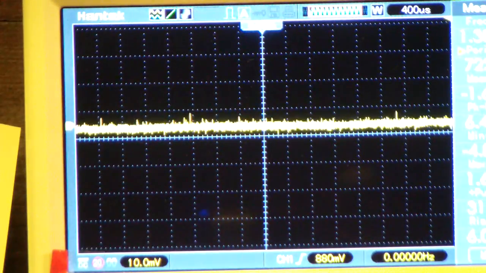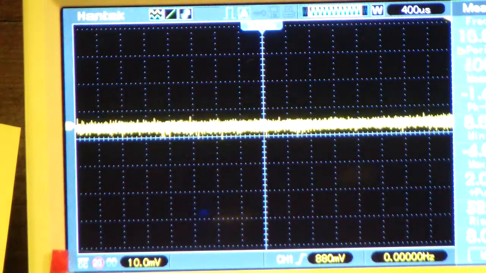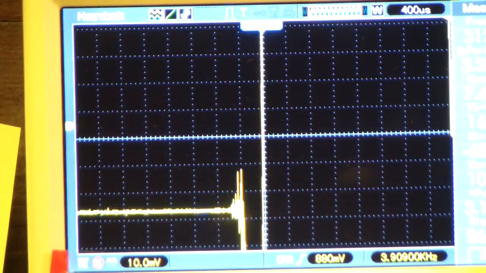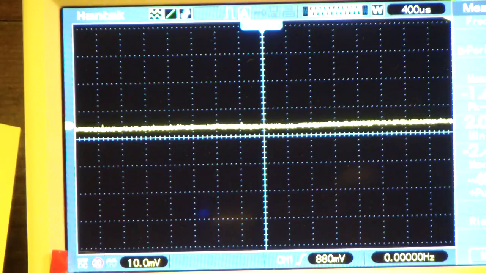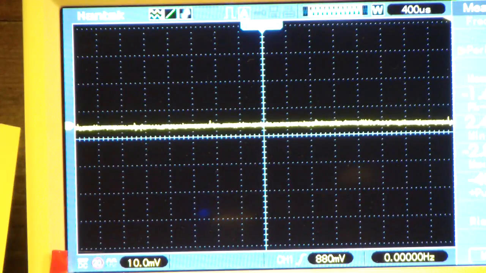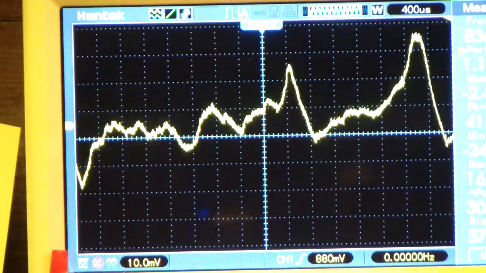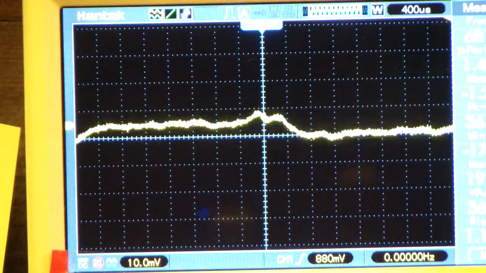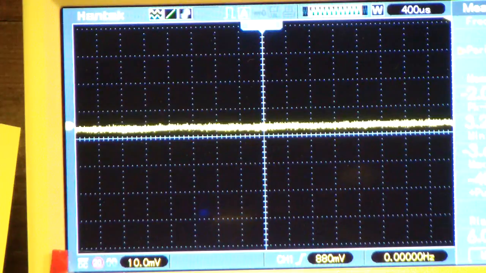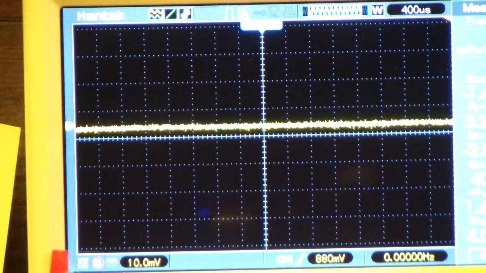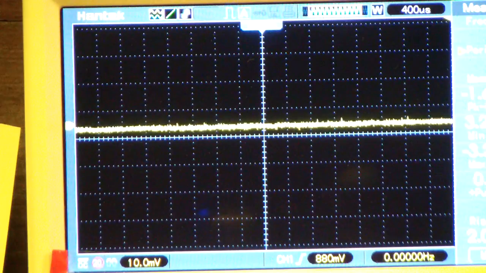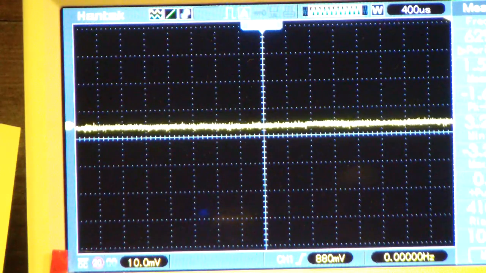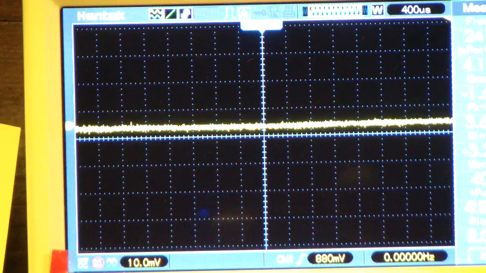And that's our carbon noise. And just to compare with our baseline again, I'll take the resistor out, and we'll just go right to ground. Let it settle down. You can see the trace is much, much quieter. There's still little tiny spikes in noise, but they're hardly visible to my eye. Probably not visible on the camera at all. And once more, for another comparison, we'll go to our single 1K resistor. And it's just a little bit—the spikes are just a little tiny bit bigger. Maybe about 3 to 4 millivolts from the top to the bottom spikes. So there you go, the noise in carbon resistors. Ain't that something?